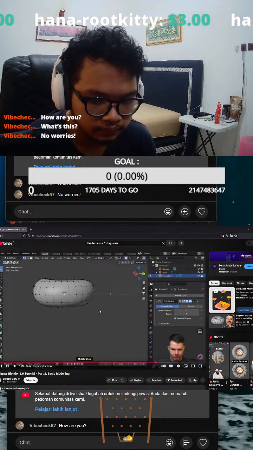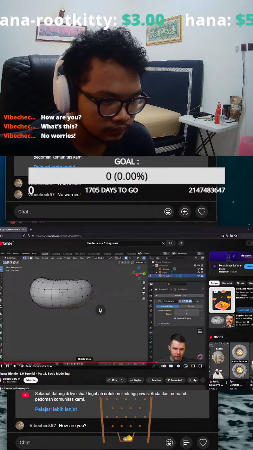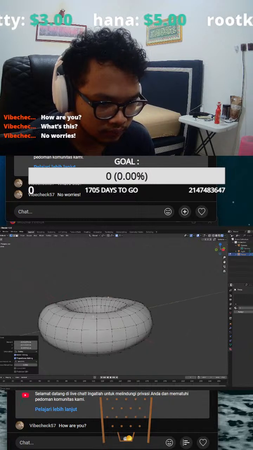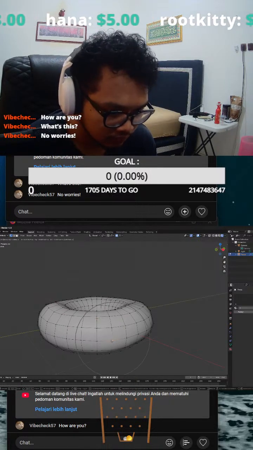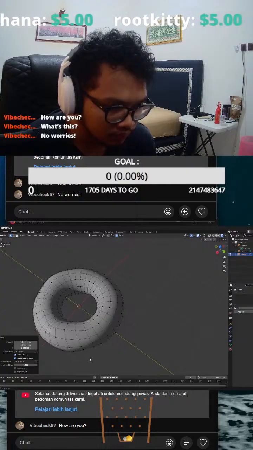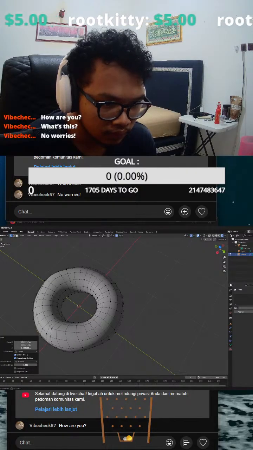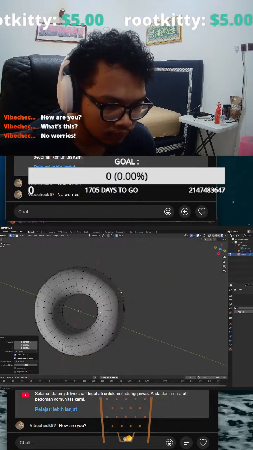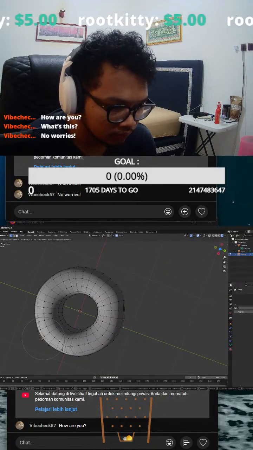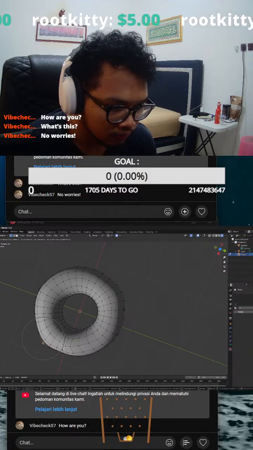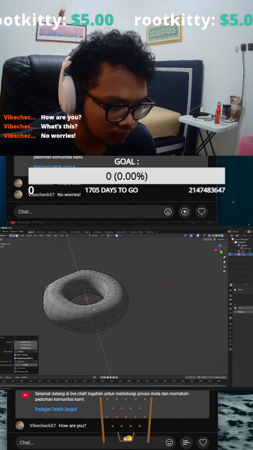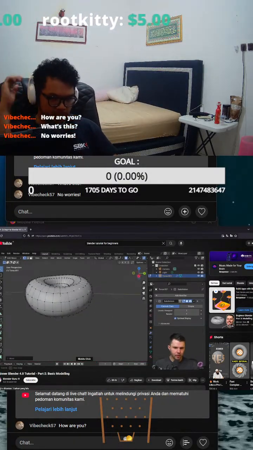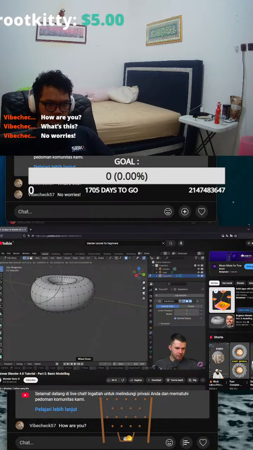And you can see that I am just changing my circle of influence depending on what size of a lump I want to make. So I just want to make a little bit that sticks out. I can make a small circle just by scrolling up, like that. You just want to do that until you get something that looks a little more natural.